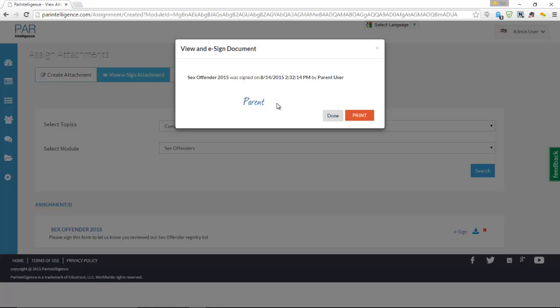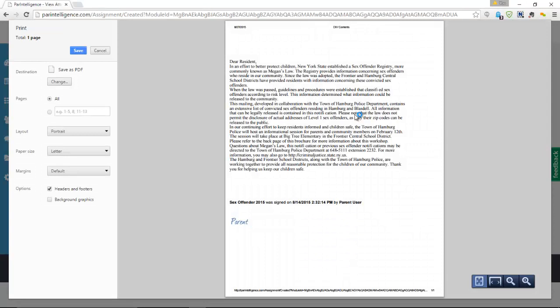We just want one paper copy. We're not going to print out hundreds of copies of the same document signed by the parents. So now this is digital. They're acknowledging it. You hit print, and just give it a second to pop up. Now you have the print format.